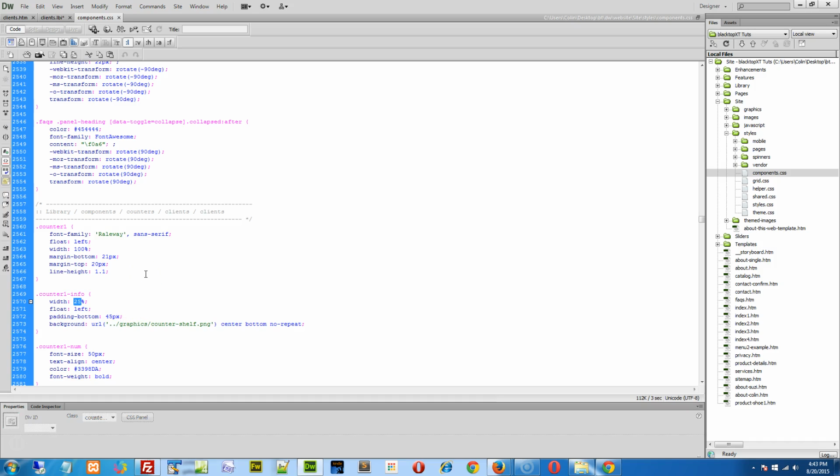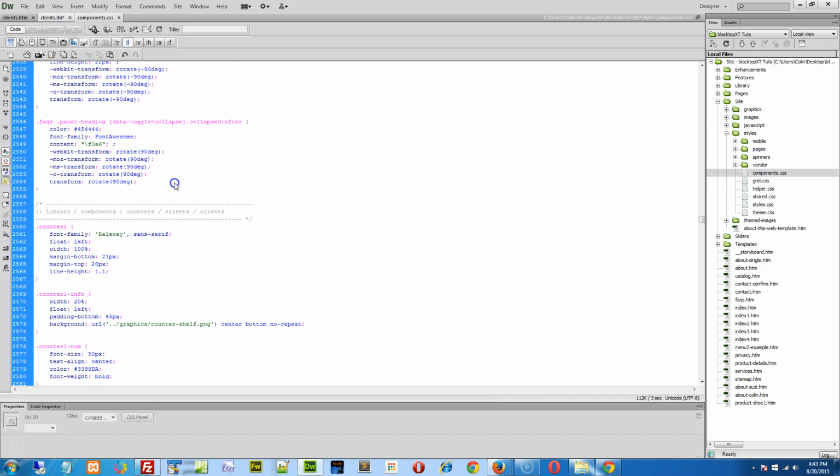So I would need to change this to 20% if I wanted to have 5 containers, right? If you need 6, 7, 8, 9, or 10 containers, then you're going to have to do the math and figure out of 100%, what percentage would apply to 1/6. So that's where the math comes in. In this case, it's a nice easy number. 5 times 20 equals 100, so thumbs up. We can do that quite easily. So we change the width right there.